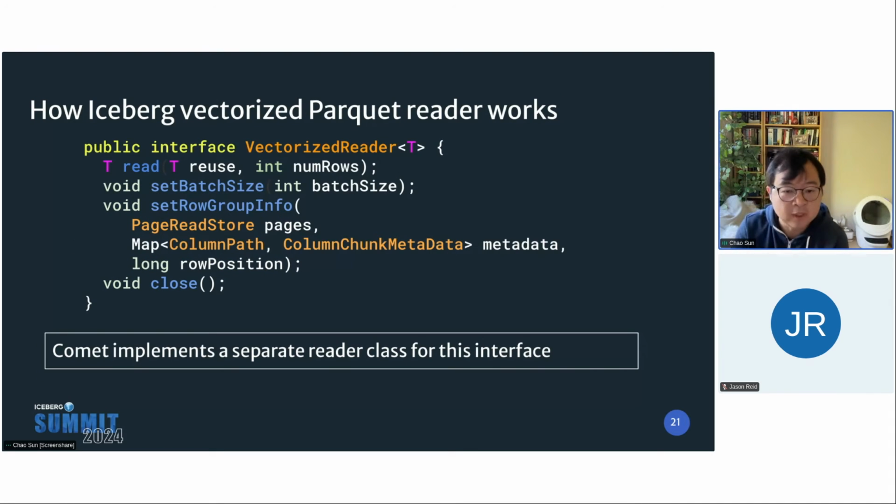For Comet, we only support the vectorized Parquet reader path, because in Iceberg there's an API or interface called vectorized reader that basically allows us to override the behavior and implement a Comet-specific Parquet reader.